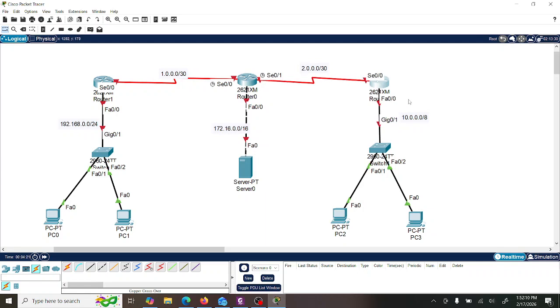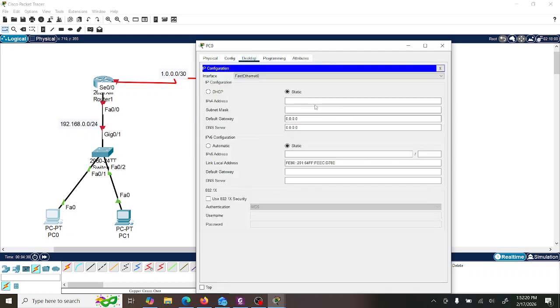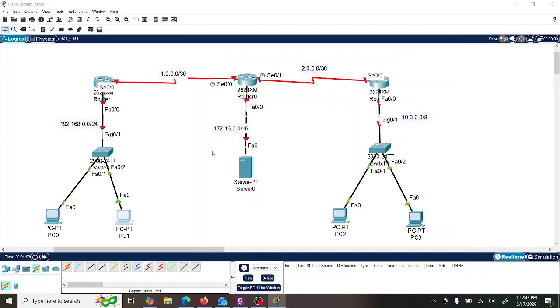Now we have to quickly jump into the configuration. Let us assign the IPs on the PCs first. So I'm going to desktop. I'll use the IP 192.168.0, let's say .10. And I'm going to configure 192.168.0.1 as an IP on fast Ethernet 0/0, which will serve as the gateway for this network. So I'm putting the gateway address.